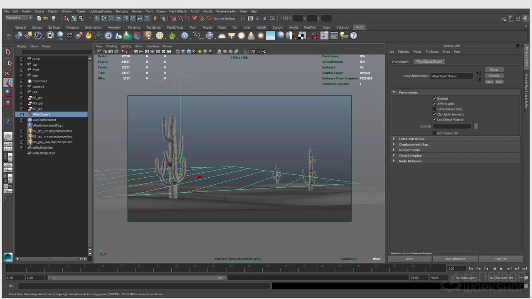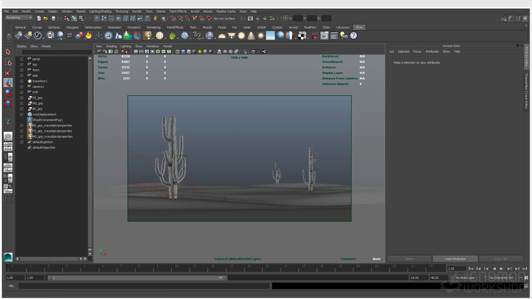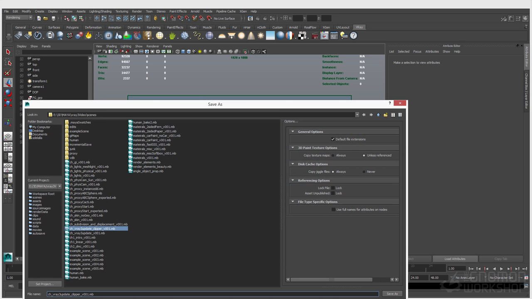This scene with the clipper on it was saved out to the Chapter 3 update clipper version 1 file. Next thing I want to show is the implementation of an open source thing from DreamWorks called OpenVDB. I'm going to go ahead and delete the clipper in this scene. I'm going to save this one into the V-Ray update VDB, OpenVDB, just like that. There we go.